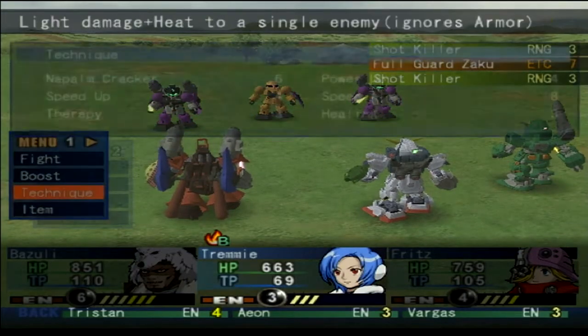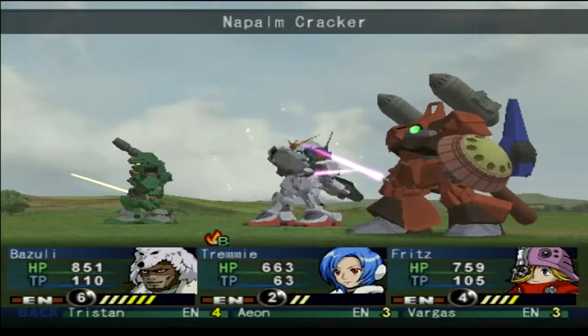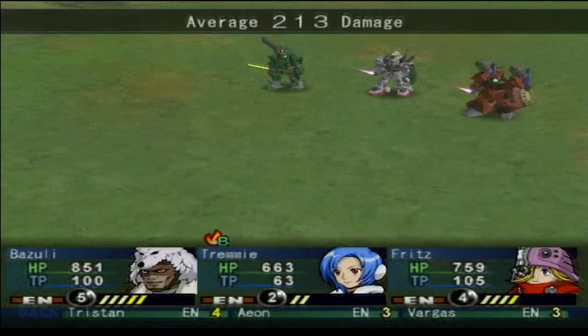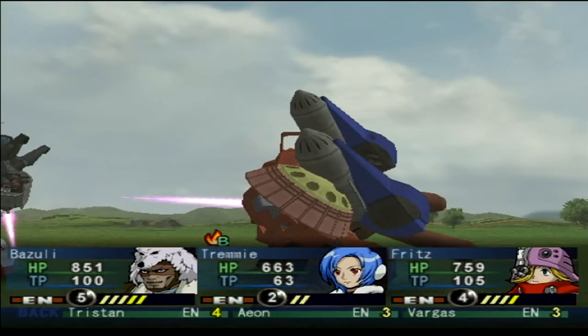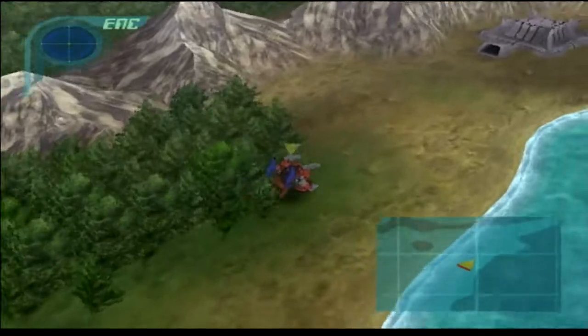And unfortunately, we can't actually do a whole lot about it other than just spam bomber at them, because, well, we're not set up to. It'd be so much faster if Fritz had high bomber, like Bosley. Or if we still had Gavinger and Bosley together, that'd be great. Gosh, that would be amazing. But we're almost to Diggins Rock.